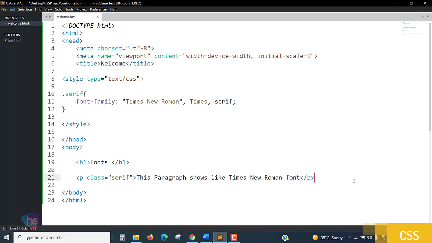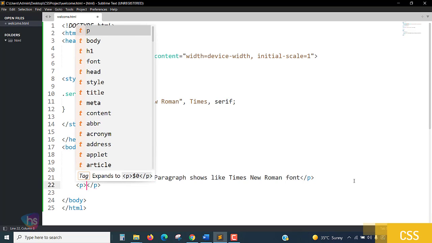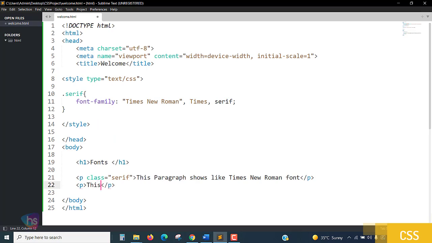Now I'm taking one more paragraph, and I'll apply the Arial font for sans serif. This paragraph shows the Arial font family.